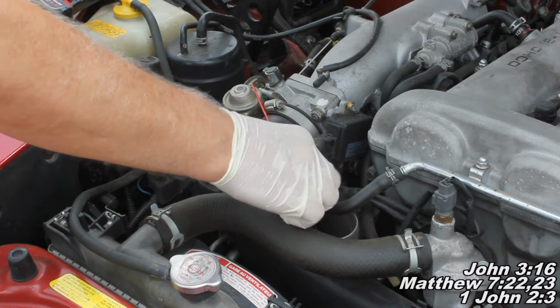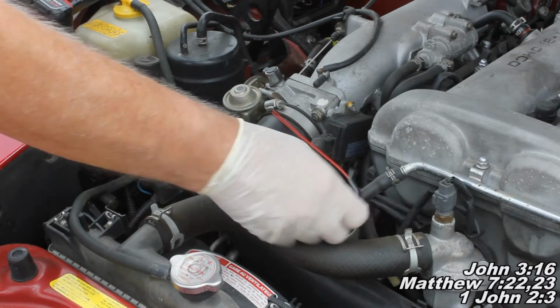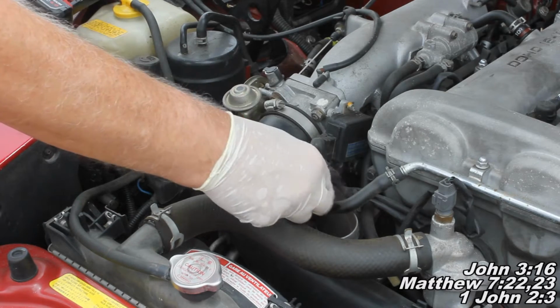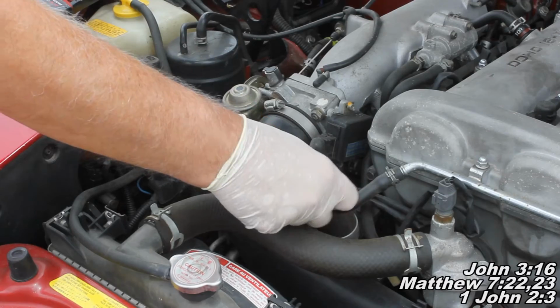They don't advise that you use the whole can on your first go around. So we're gonna figure out a way to get this arranged, and I'll show you here in a second what it's gonna look like when we're doing the actual spraying.